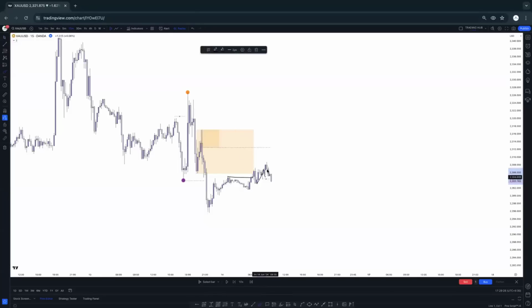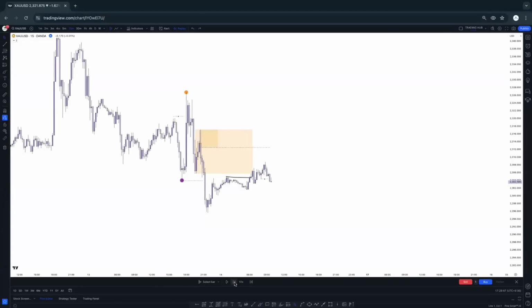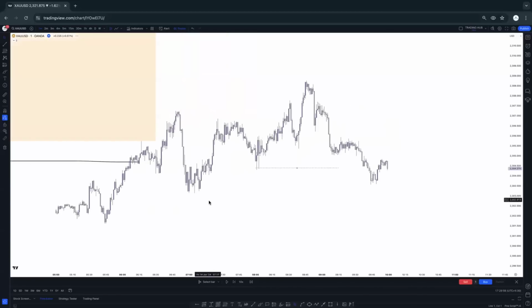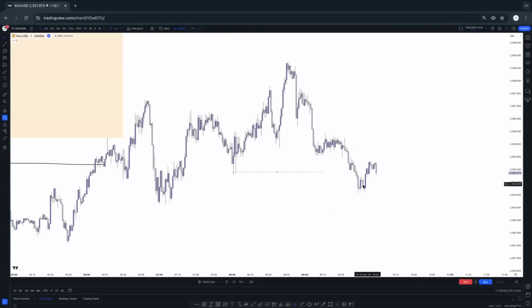So price takes a pullback, goes higher, breaks the pullback like this one and pushes downside. Mitigation and then sell. Right. If it does not create a structure like this here, then simply what we can expect is that price can continue going higher, take out this one and continue going to a higher high. So this is the process of how we can deal with that situation, and simply you need to follow the structure. And this is the 15 minute time frame. If I check here from the 15 minute to the 1 minute time frame and the market creates any bullish structure here, we can take risk here for the buy to the upside.